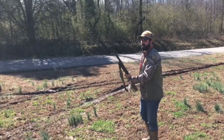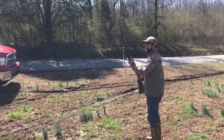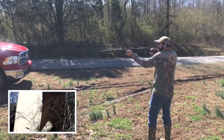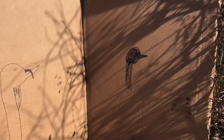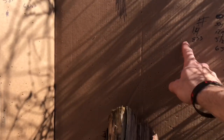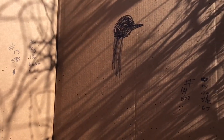50 yards, 3.5 inch 6 shot, back with the Carlson choke on our makeshift targets. Alright. Well, he called it low, and he was right. It's low. Pretty much right in here. Yeah, you can see it on the wood here, but right in here. But there's one kill shot right there. Yeah, one in the head, so it killed it. But that's 50 yards. That's a poke. So, alright. On to the next one.